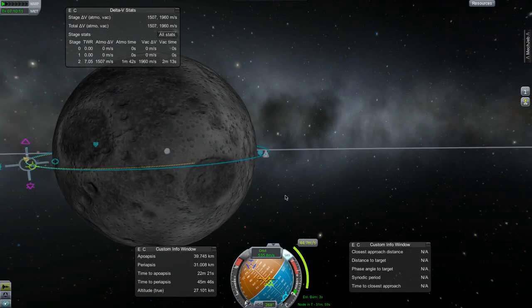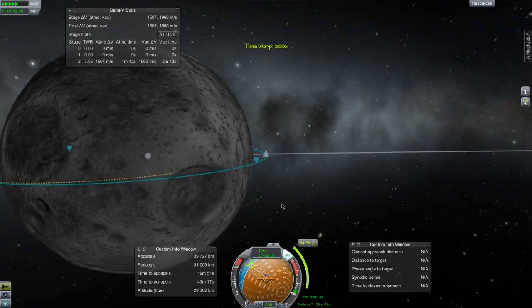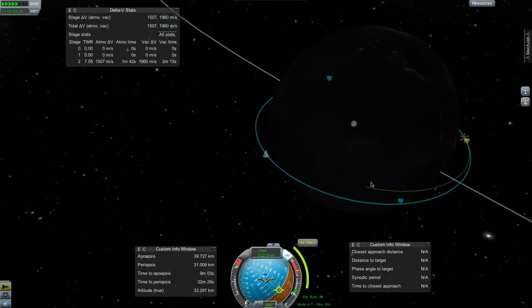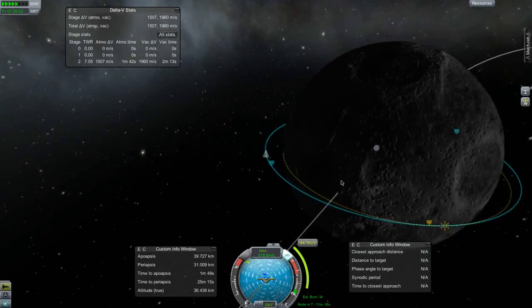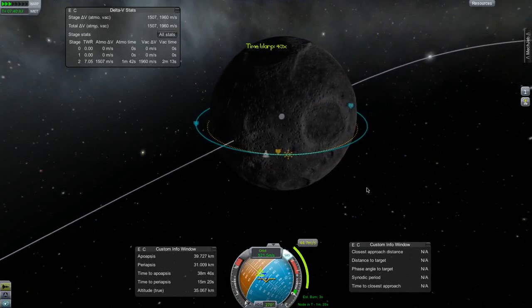That's going to be an extra 44 meters a second of burn to get ourselves on that vector. And that will be in 31, almost 32 minutes. So I will get lined up and time warp. Can't time warp more than 100x while below 50,000 meters. Seven, 6, 5, 4, 3, 2.